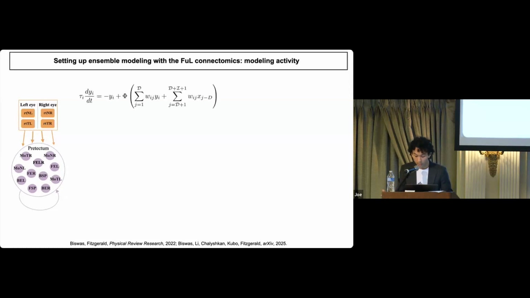We can model each neuron in such a network using a standard class of threshold linear differential equations used for modeling firing rate equations, and I'm sure you've seen them in many talks at this conference, where in the absence of input, the output neuron would exponentially decay, and with the input coming from the retina, this first term, and the second term, from the pretectum, it has to go through a threshold linear function first.